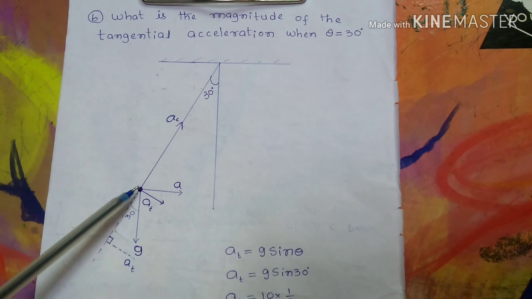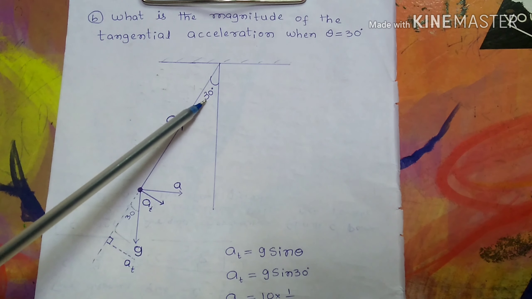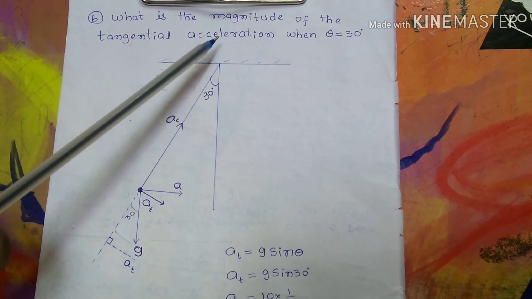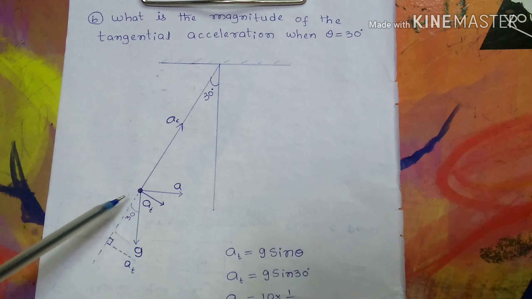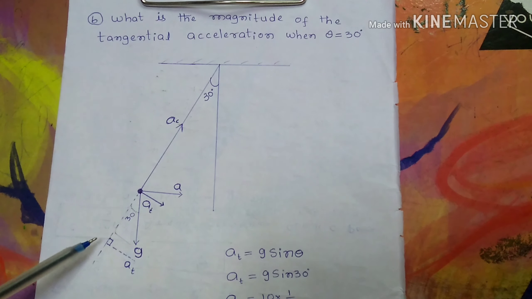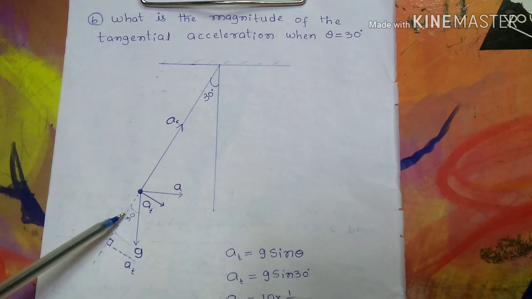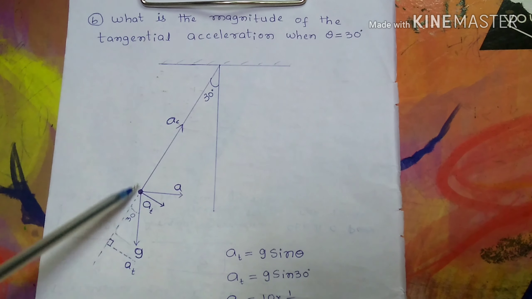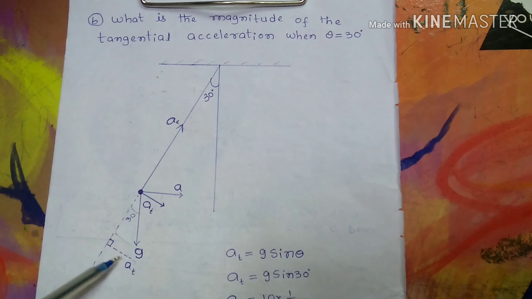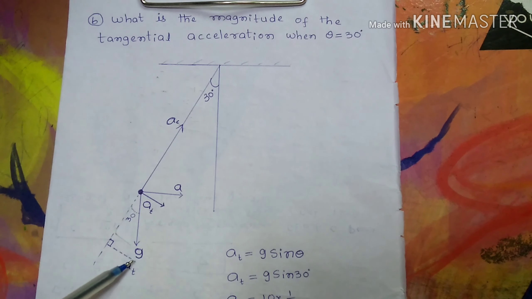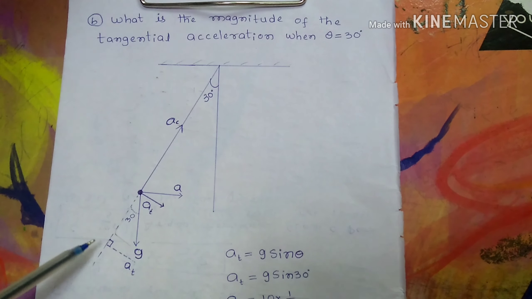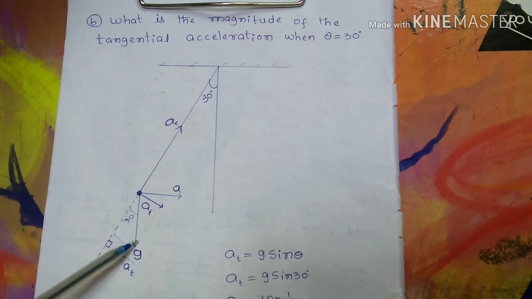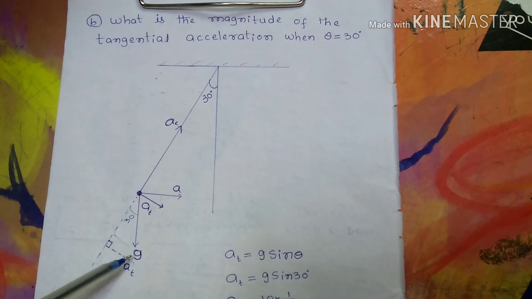The resultant of Ac and At is along the total acceleration direction. This angle is 30 degrees, and this angle is also 30 degrees because the two lines are parallel. So the angle in the triangle is 30 degrees. I construct a right-angle triangle: this is the hypotenuse, this is the adjacent side, this is the opposite side. The tangential acceleration direction is parallel to this, so we can find the tangential acceleration by taking the components of g downward.